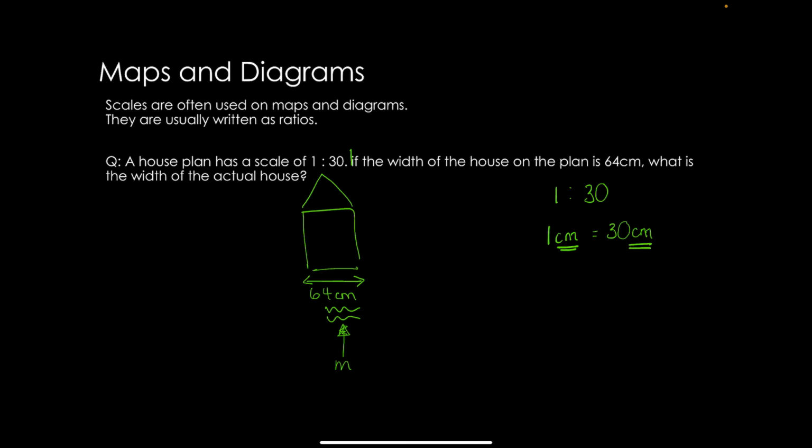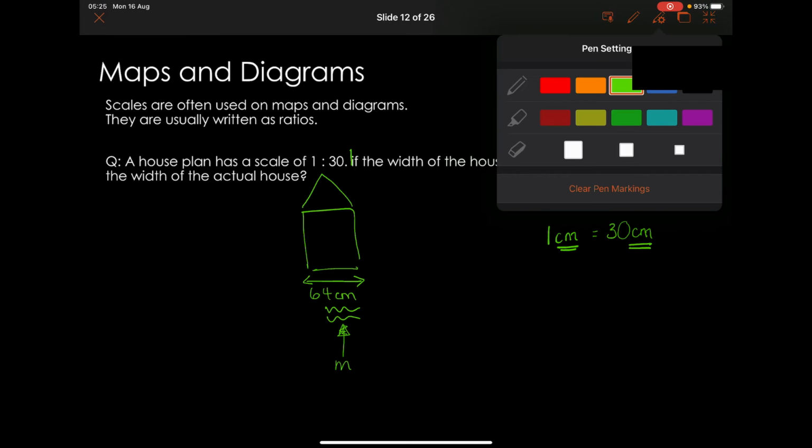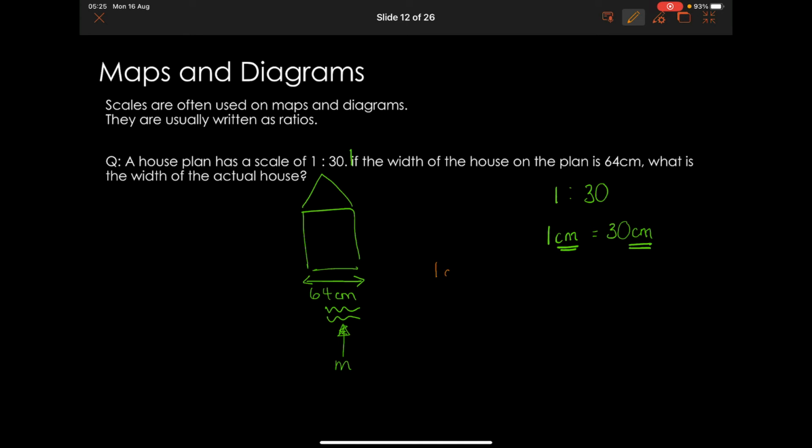Okay, now what it's asking then is to work out what that is in real life. So, you've got your 1 centimetre equals 30 centimetres. And we can draw our conversion arrows in. Times at the top, divide at the bottom. I have got 64 centimetres to convert, which means I'm on this side of the diagram. If I'm on this side of the diagram, I need to times to get to the real life version. Alright, so I need to do 64 centimetres, because that's what I've got, and I need to times that by 30.